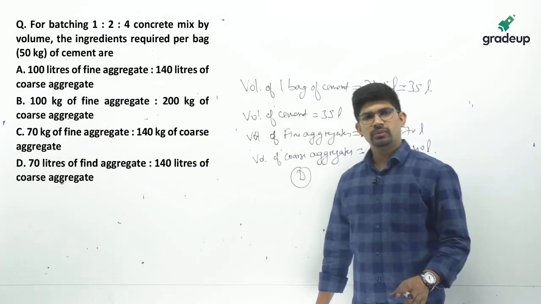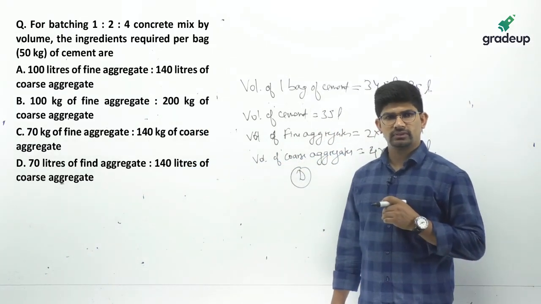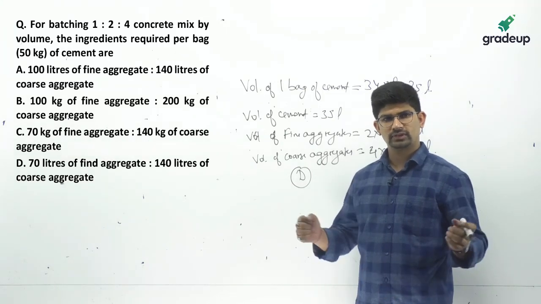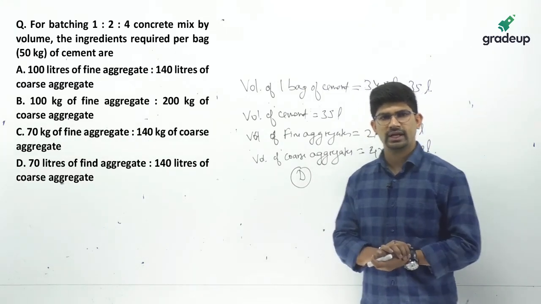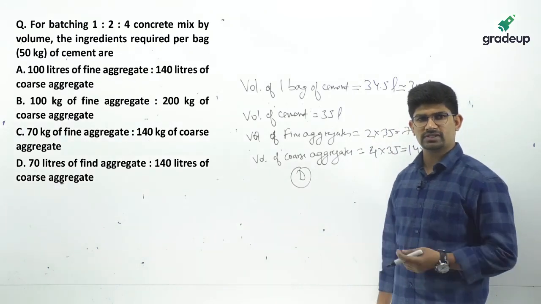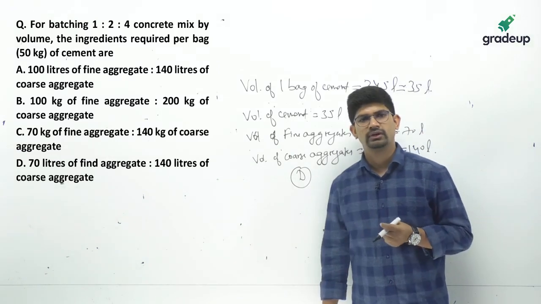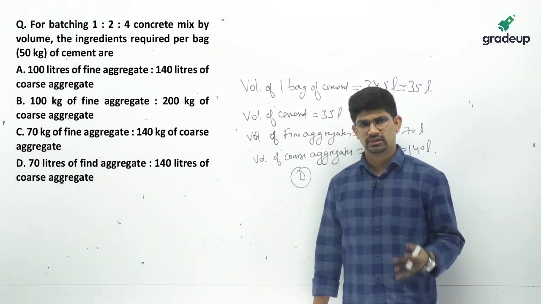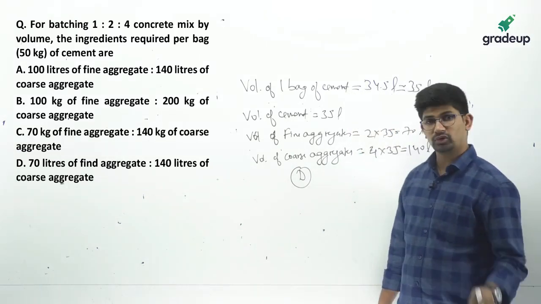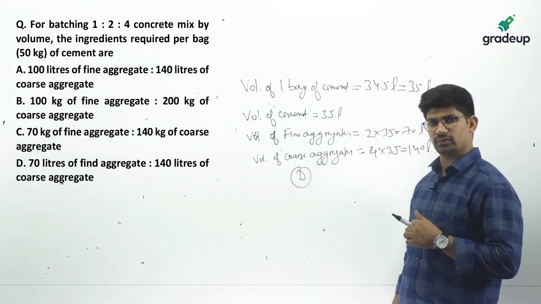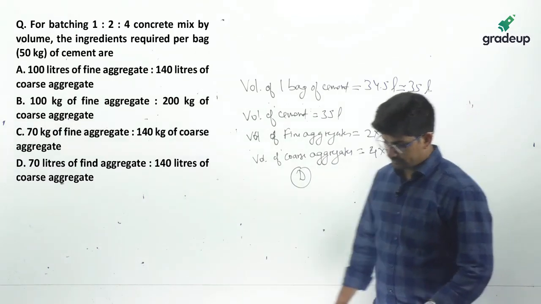Longitudinal tensile cracks won't be there because concrete is weak in tension. There won't be any longitudinal tensile cracks. It will just break. There won't be any cracks. Okay, you know from the RCC you can definitely see, then only we are requiring the reinforcement. To improve the tensile strength of concrete we are using the reinforcement, longitudinal reinforcement. Okay, moving on.